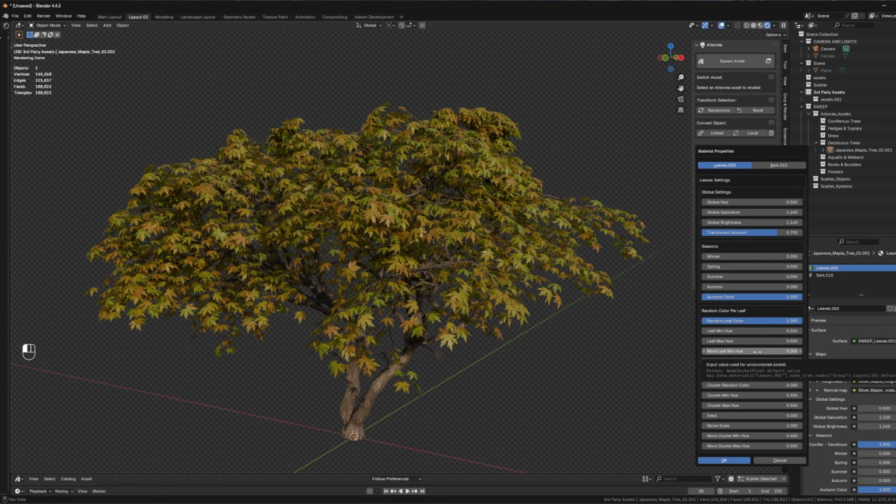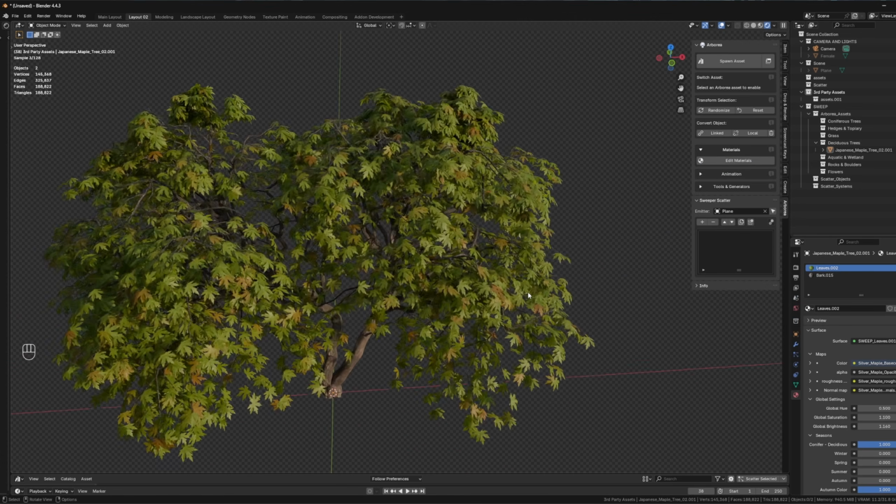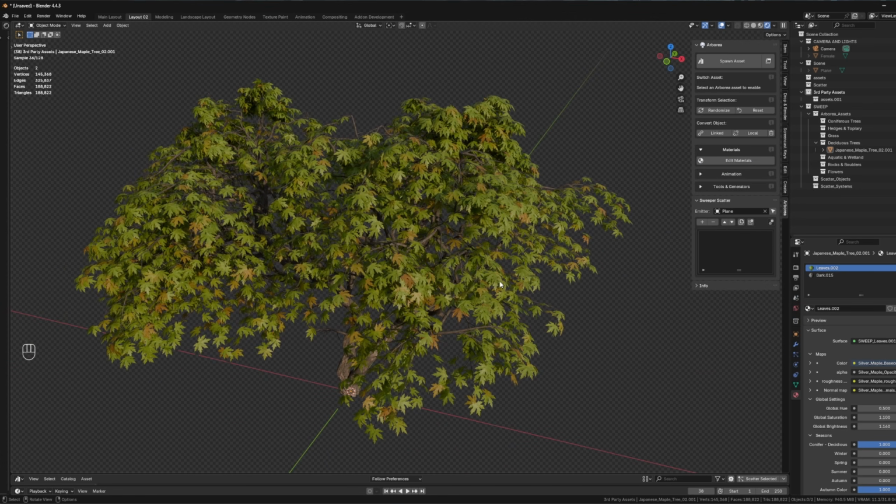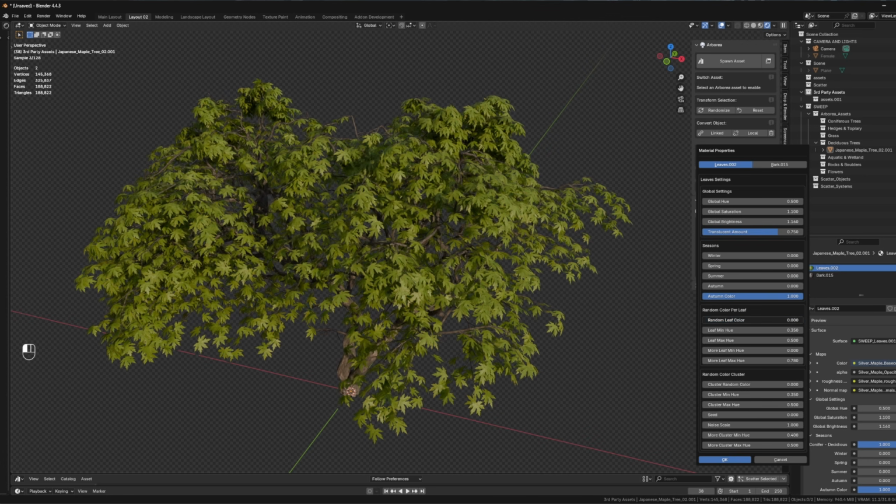And then you can also control basically how much of each color shows. So the more minimum and the more max. If I go more minimum, it's going to show more of that minimum hue. So you can see there's less green now and more of the orange. If I go more max, there's only going to be a few oranges here and there. So this allows for a lot of flexibility on basically what leaves are getting randomized and what colors you're using and where they're showing up. So let's bring that down.